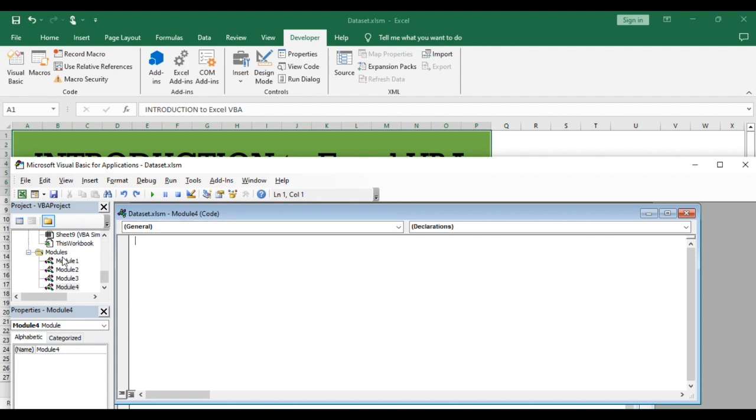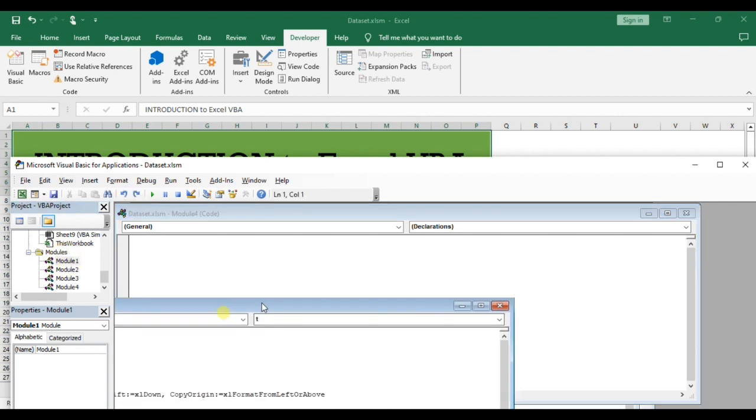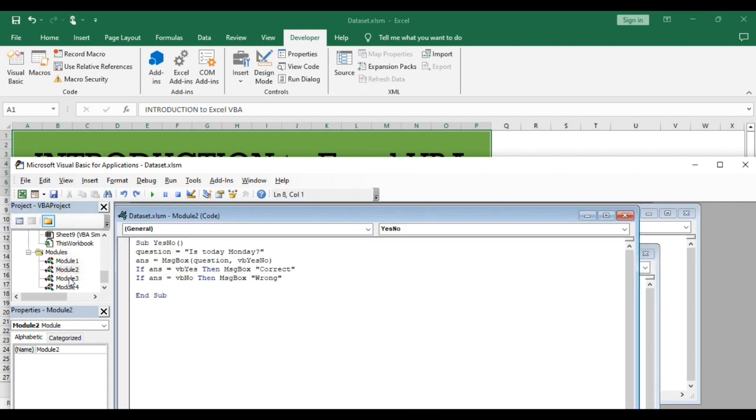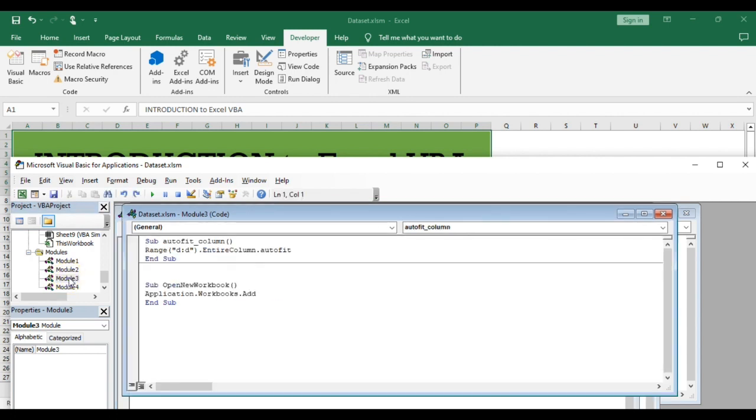Now, I have codes that I've written before, and if I double click on module 1 or module 2, module 3, you can see that it stores all the different codes that I have written.